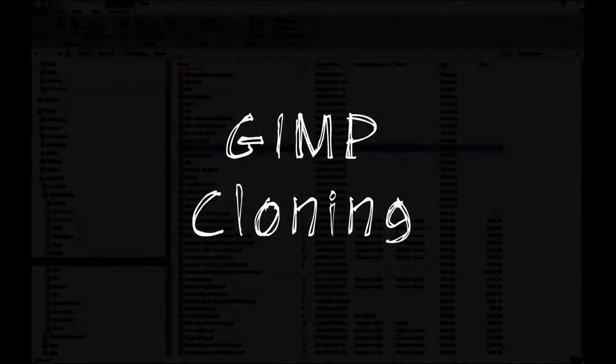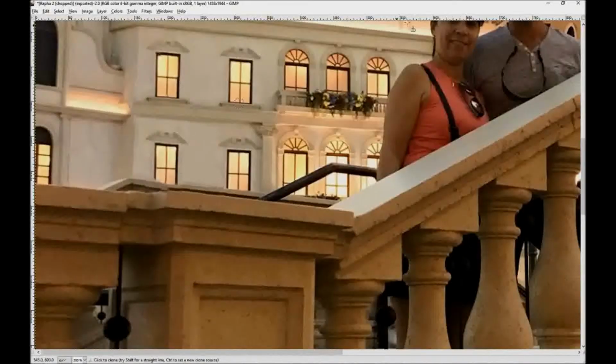So I'm going to go into GIMP. I need to open GIMP, and then I need to open the picture. This is one I just Photoshopped. It's a mess over here because there were two people standing here, and I only had part of this window that I had to use to finish this one, and then I used this window to copy to that one. As you can see, this part of the window is the same.